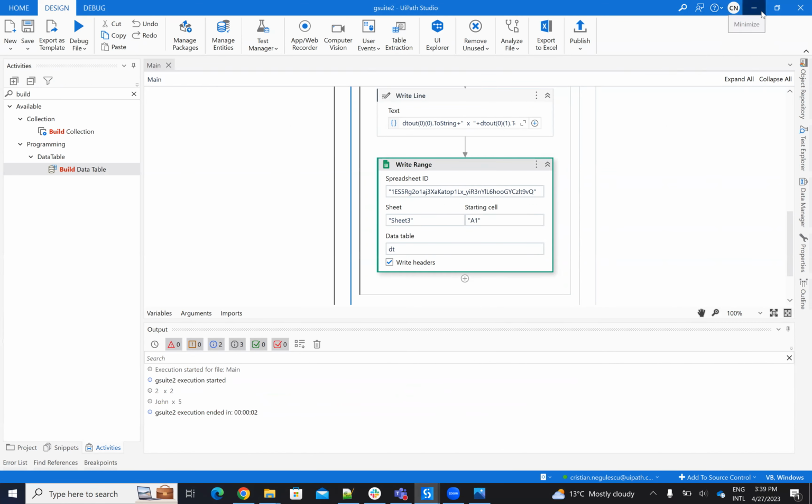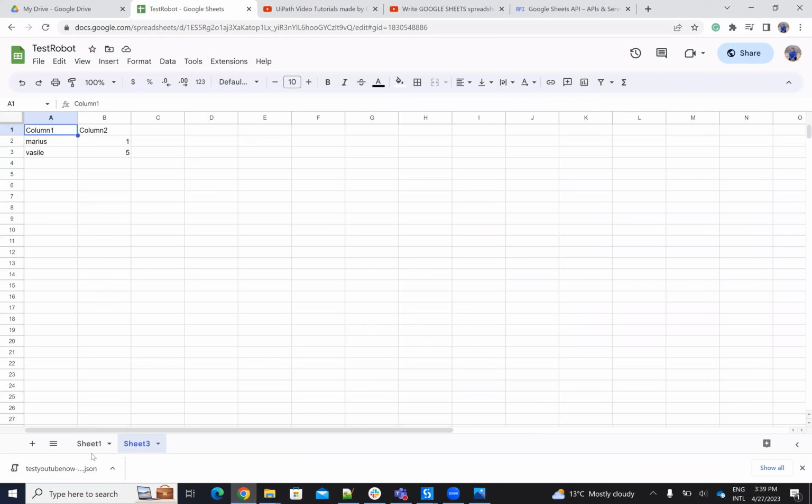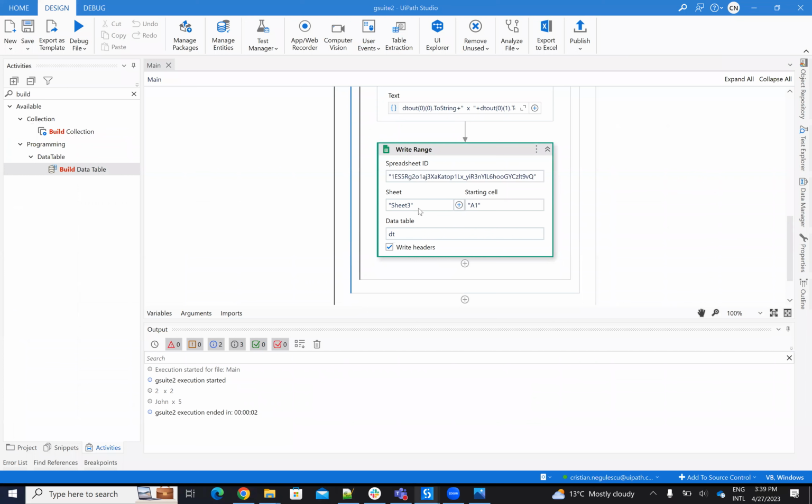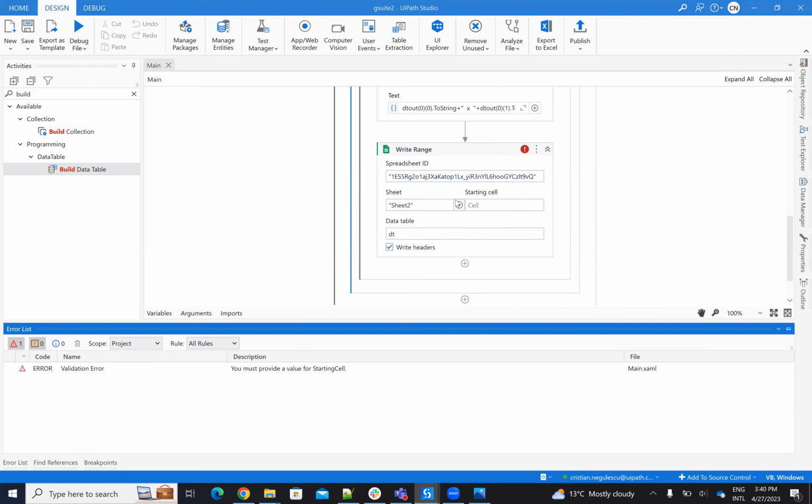So it was not able to create a sheet. I think it needs other settings to be able to create a sheet. Let's try again with sheet 2, and let's not put the starting cell. Maybe it understands that it has to.